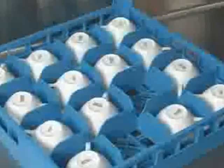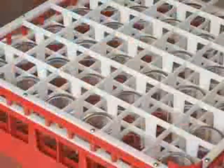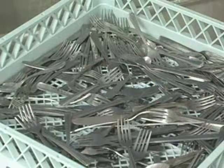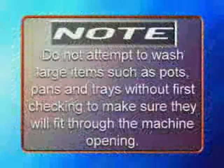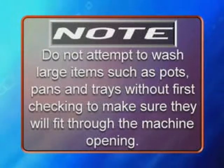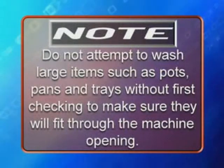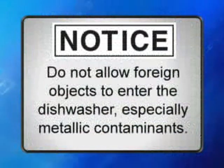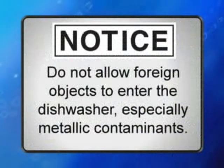Cups, glasses, and bowls should be inverted in open-type or compartment-type racks. Silverware and other small pieces may be scattered loosely over the bottom of a flat-bottom rack. Note, do not attempt to wash large items such as pots, pans, and trays without first checking to make sure they will fit through the machine opening. Notice, do not allow foreign objects to enter the dishwasher, especially metallic contaminants.